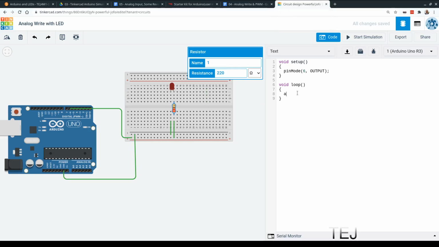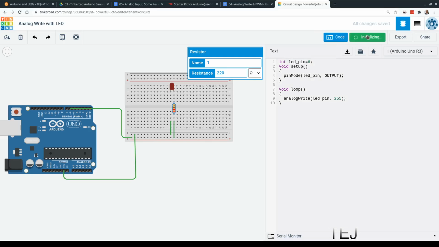So we're going to say analogWrite, capital W for write, and then our pin is pin 6. Let's just step back a second and make an integer for our pin. So I'm going to say LED pin equals 6, because then we can say LED pin, and if we change the pin, we just change the number at the top. LED pin is going to be set to, well, let's try 255 at the beginning and see what it does.